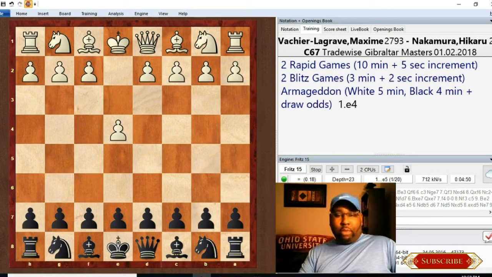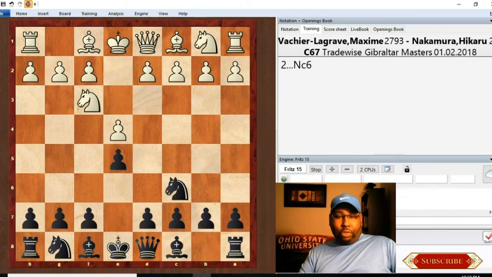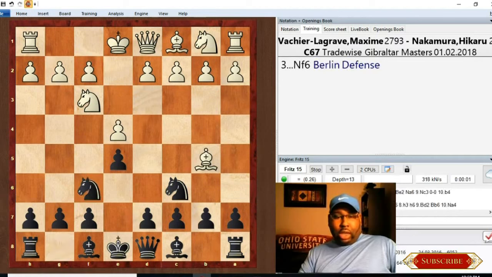Now they come to their first blitz game, and I want to go over that because this is a decisive game here. MVL was white, Nakamura was black. Starts off E4, E5, knight F3, knight C6, bishop B5. We have the Ruy Lopez, knight F6. So we have the Berlin Wall.